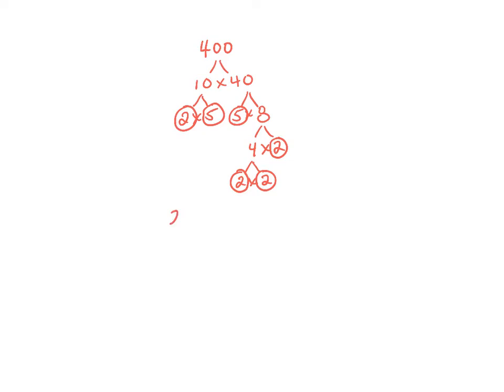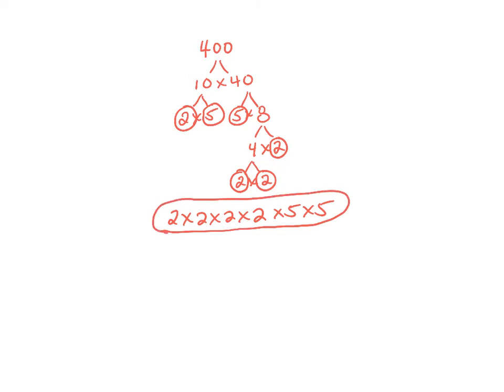And I could write that as 2 times 2 times 2 times 2, because there are 4 2's, times 5 times 5. So that is one way I could write it. Now I also want to mention, you don't have to do this, but you could also write this using exponents if you wanted to. I have 4 2's, so it's really 2 to the 4th power, and I have 2 5's, times 5 to the 2nd power. You could also write it that way. It doesn't matter to me which way you write the final answer.